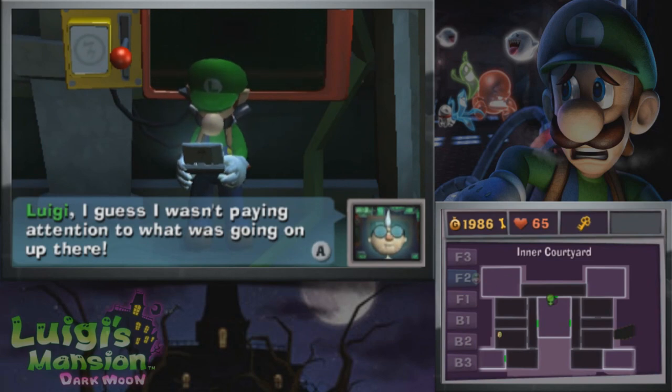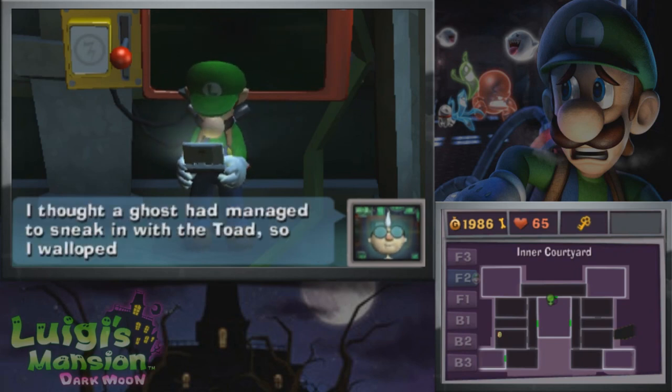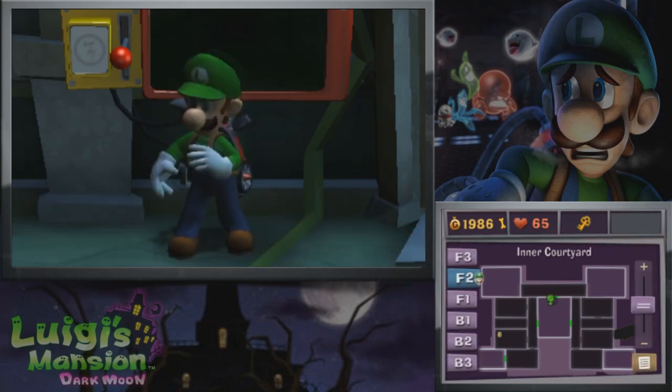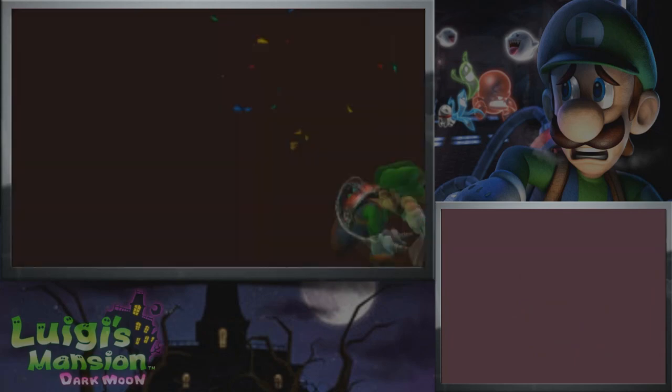Yellow. Luigi, I guess I wasn't paying attention to what was going on up there. When two toads showed up here instead of just one, I panicked. I thought a ghost had managed to sneak in with the toad, so I walloped him and... Oh, jeez! Oh, silly me. He'll heal up eventually. Anywho, let me bring you back. Egad is just a terrible person. I think I've grown to accept that. He's just a terrible, terrible person.